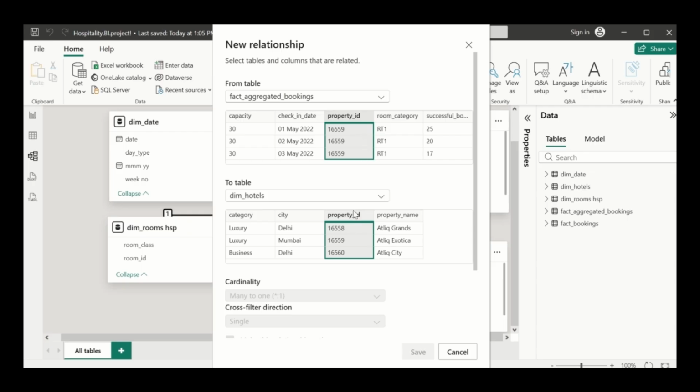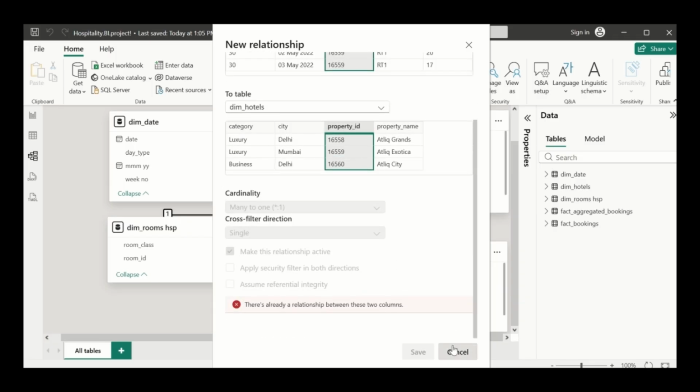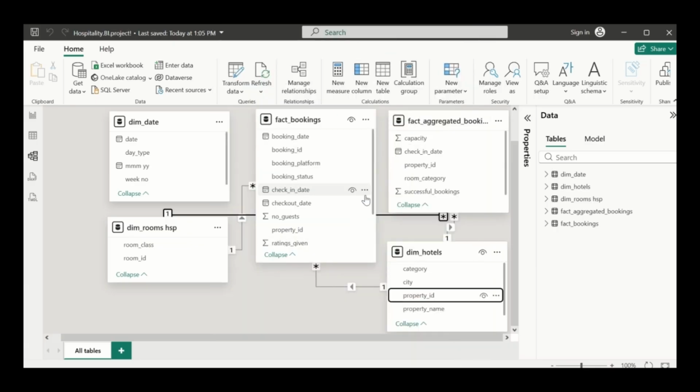So when the column name is the same, Power BI normally detects the relationship among the tables and automatically builds a relation. So for this one, we don't have to do the drag and drop. So we can simply cancel.